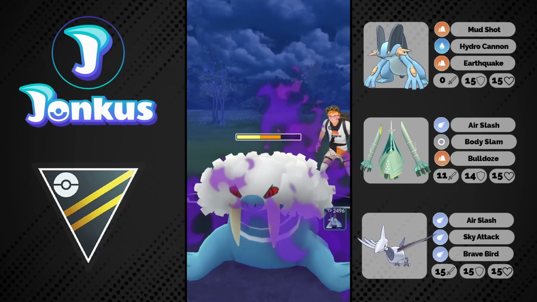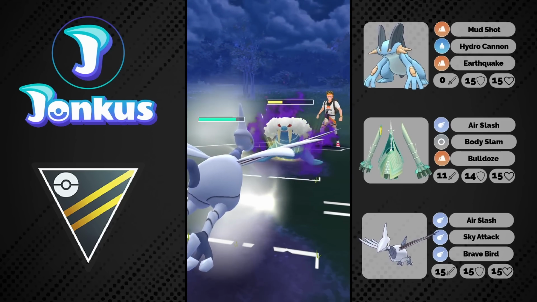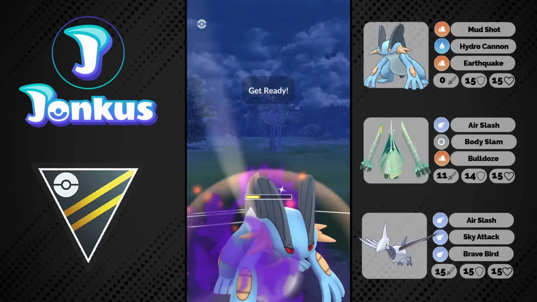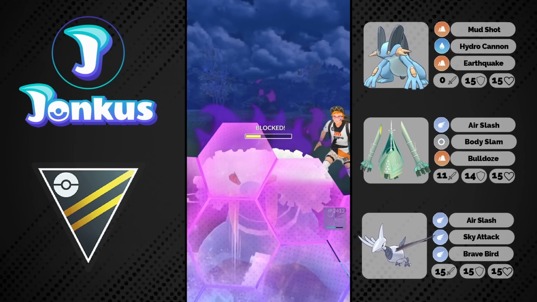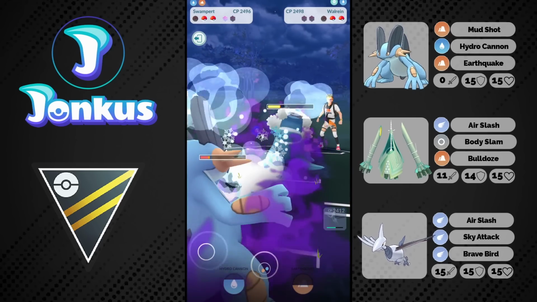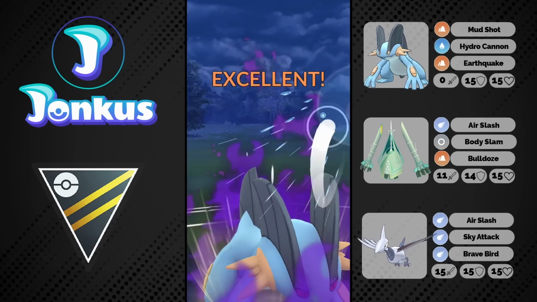And we see here Sky Attack coming through, doing some nice damage to this Pokemon. But of course, this Pokemon still does some pretty nice damage back with their Icicle Spear. We can go ahead, go for one Hydro Cannon with our Swampert, and we will be able to get the final shield here. We see them going into a Venusaur, and we have to farm this thing down now with our Skarmory.